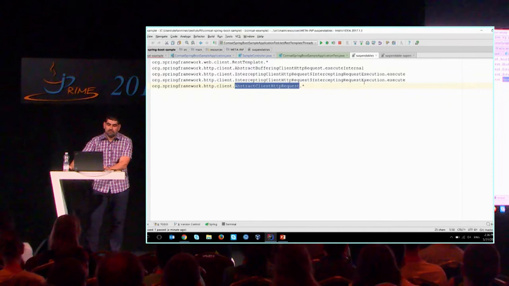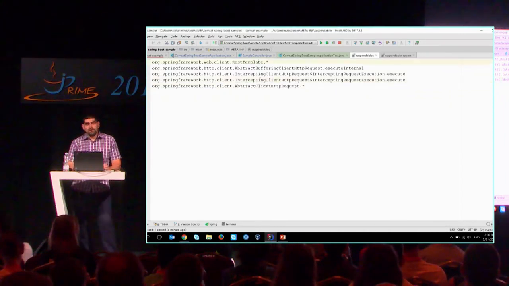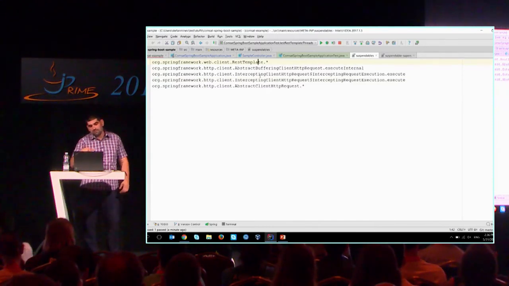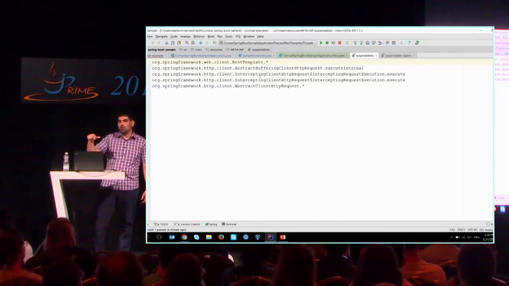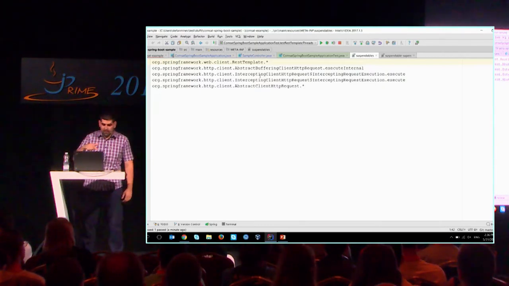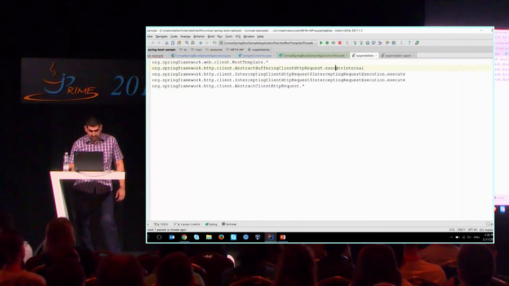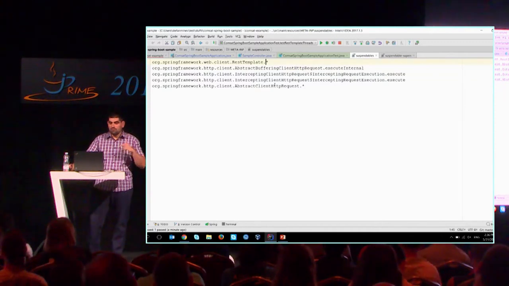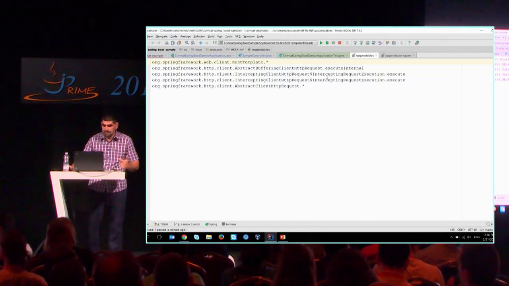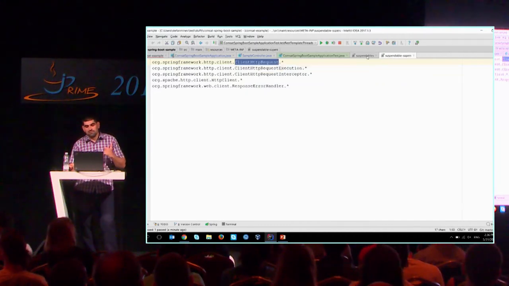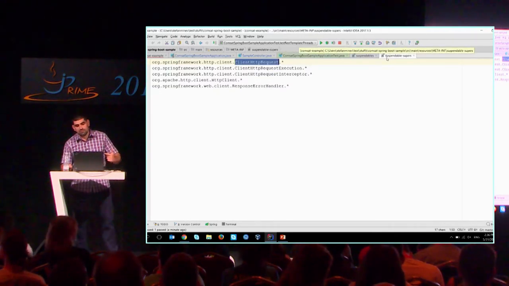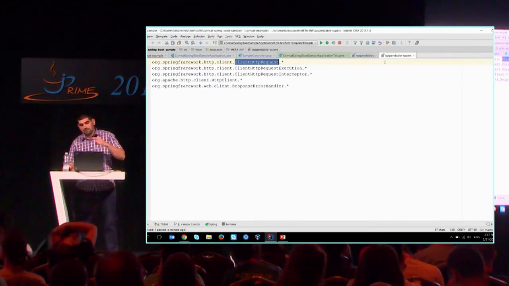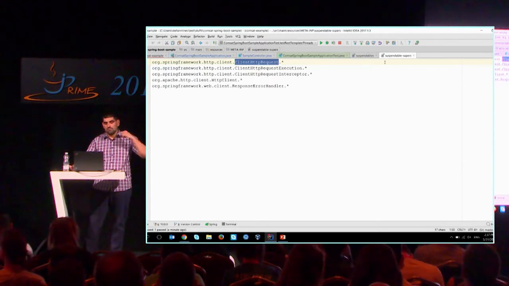And those files should be on the classpath. What we do here is list all methods. For example, this first line says, instrument all methods in the REST template. If I want to instrument only one method, then I do it like this, specifying the method. So here we list all specific concrete implementations of the methods. In suspendable supers, we list the super methods of our methods. For example, here we can list interfaces, abstract classes, methods that we override.